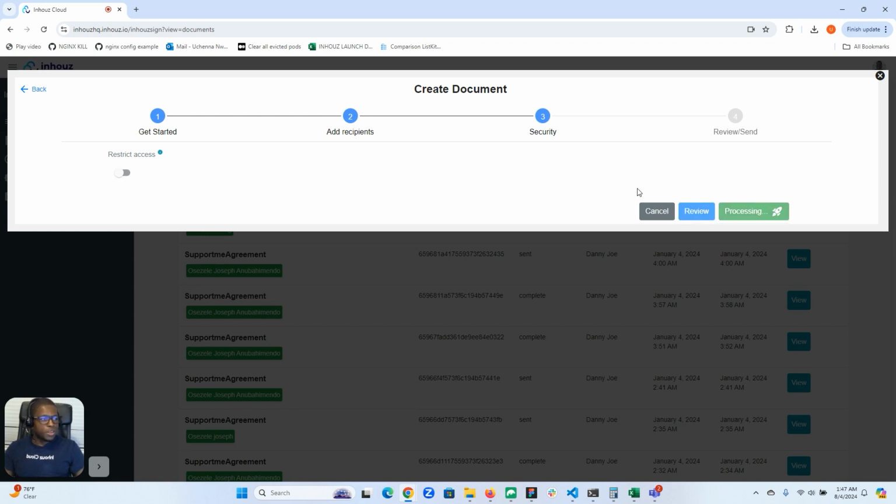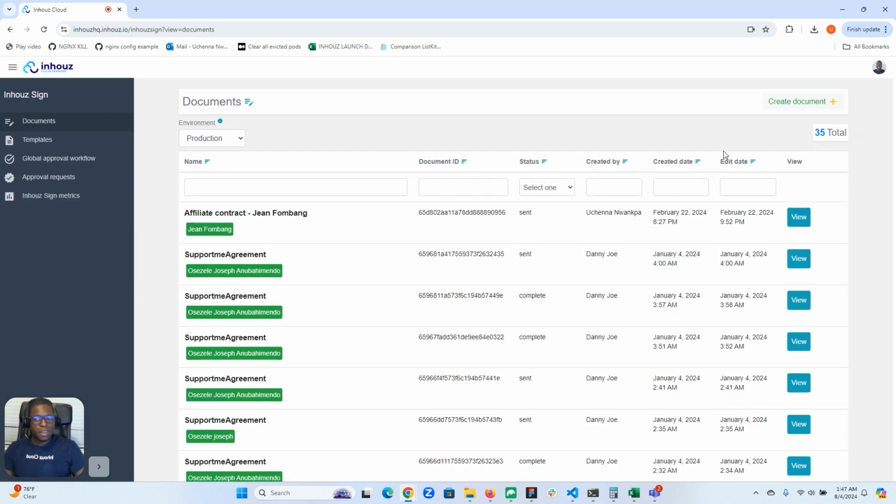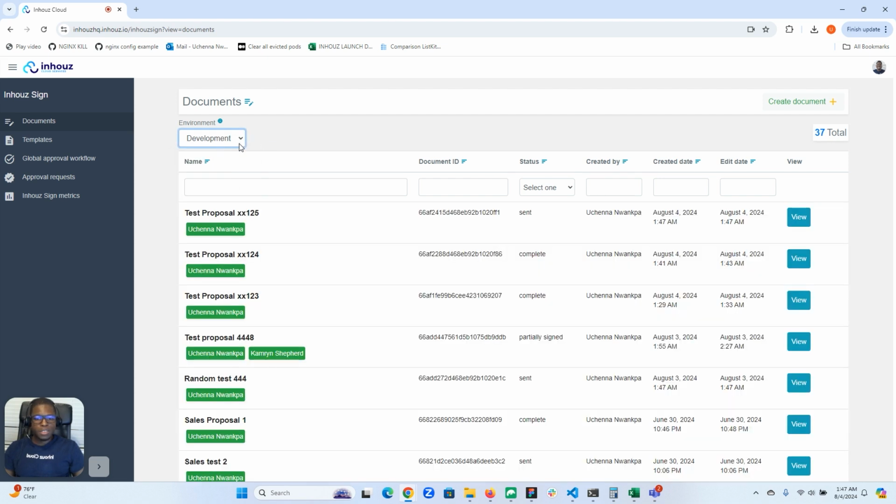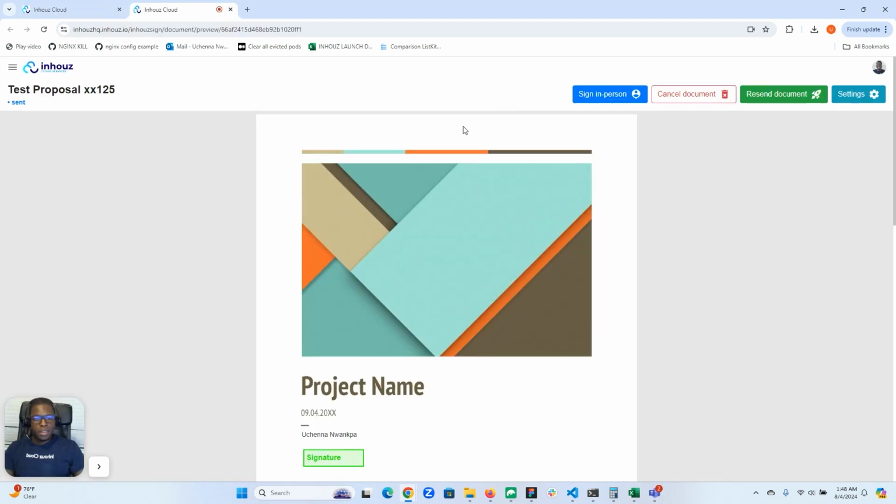So it's going to go ahead and generate my e-signature app and then send it out. So let's just say, for whatever reason, we made a mistake, or a person calls us and says, hey, this is not the terms that were agreed to, whatever the case may be, and we want to cancel this document. All we need to do is go into the document, so view it. And then when you go into it, as long as this document has not been signed, you're going to see the cancel document button. We're going to go ahead and click on cancel document.